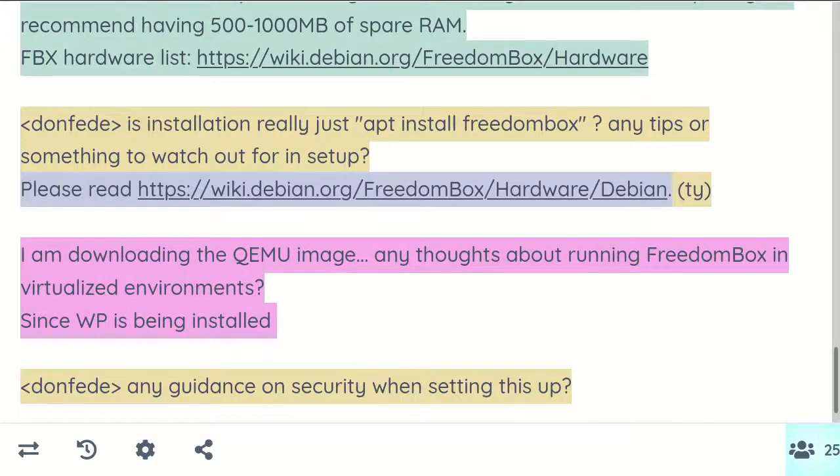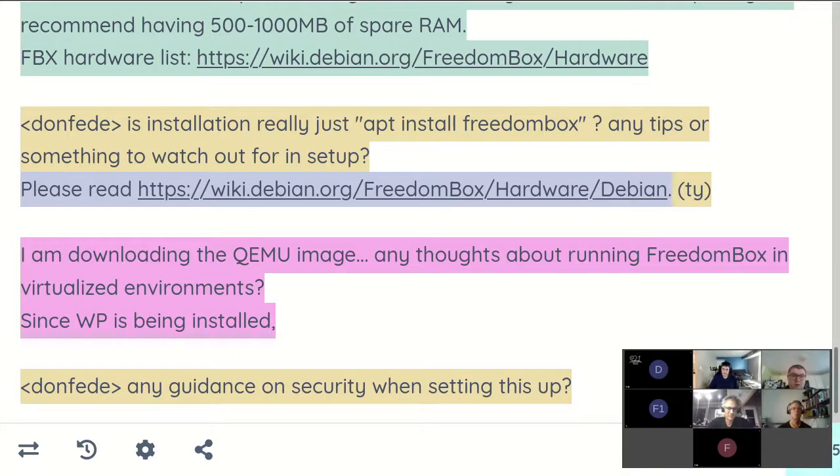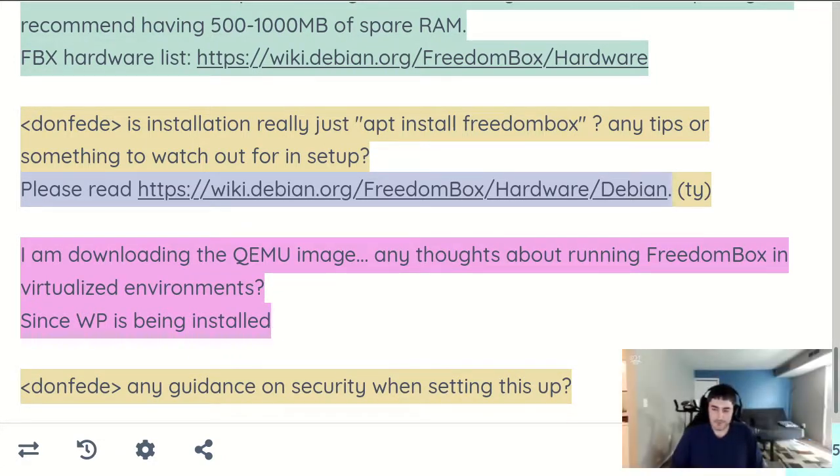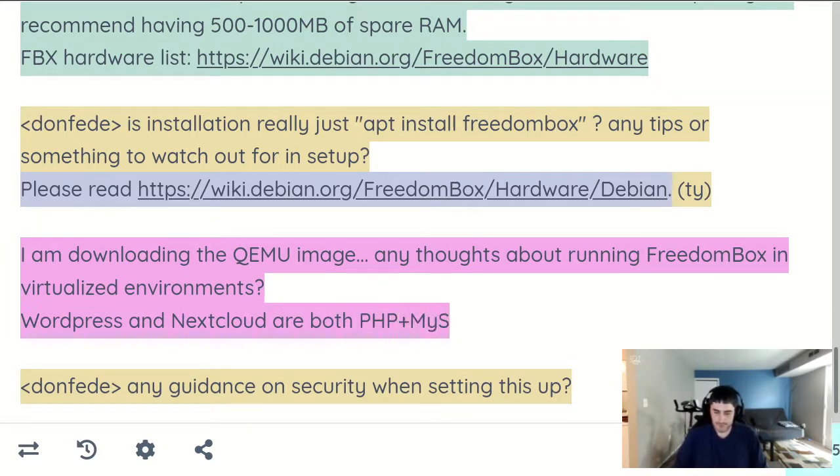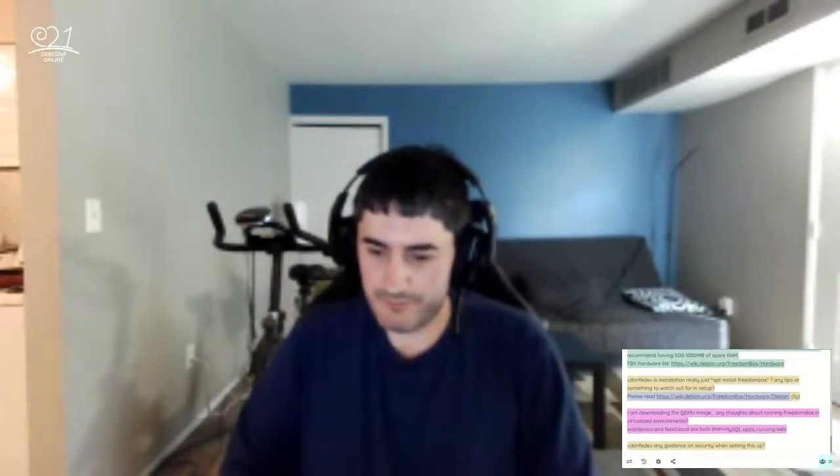There's another question. Any guidance on security when setting this up? So, FreedomBox does come with a firewall. You can see which ports are open to the outside. I do have mine behind a router and behind NAT, so I don't have the standard SSH port open to the public.